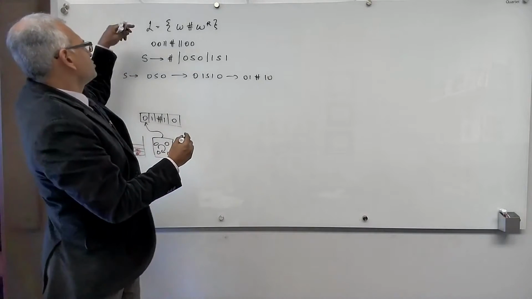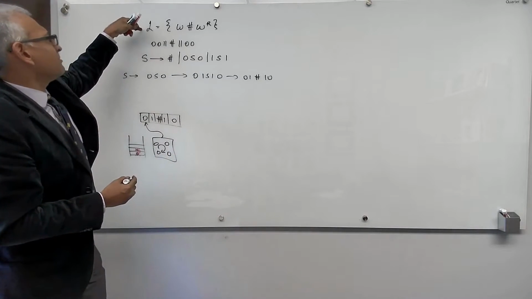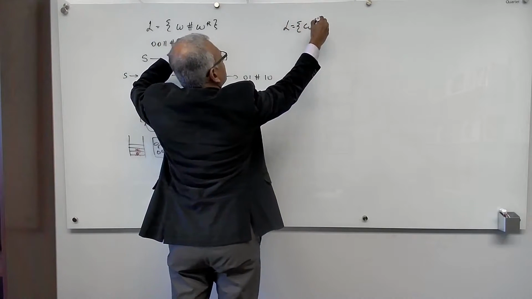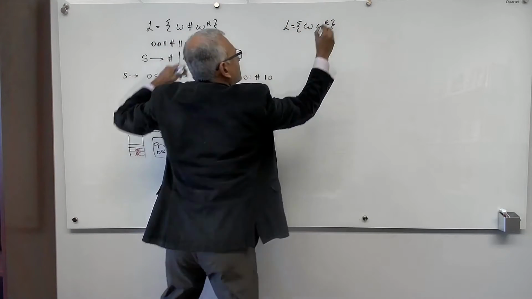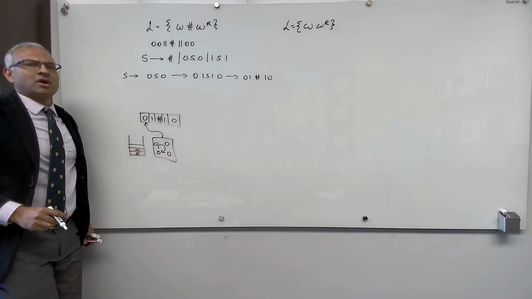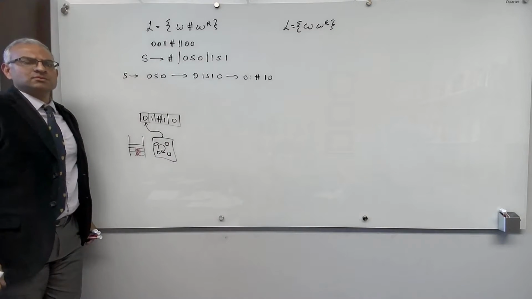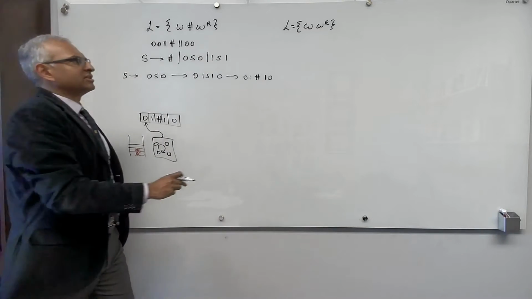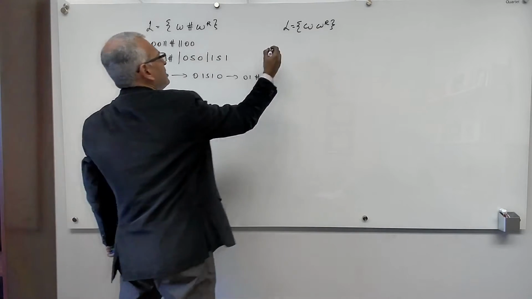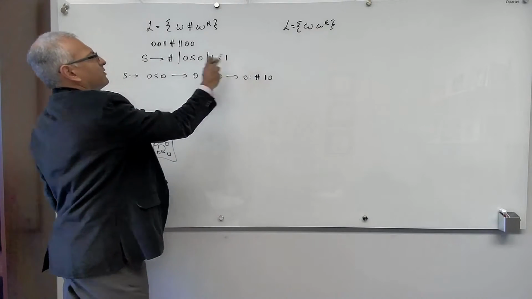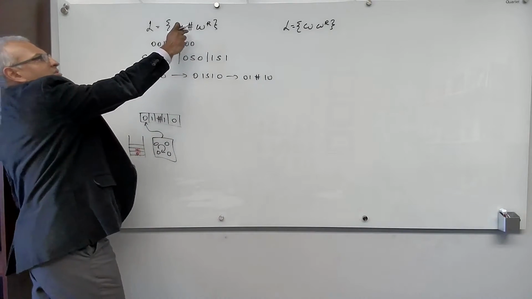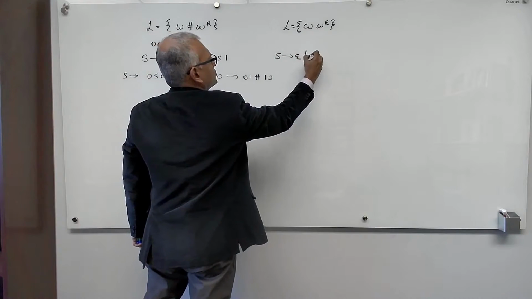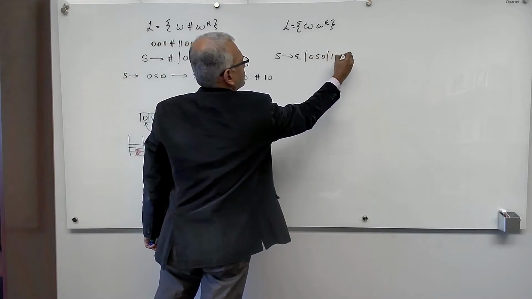I'm going to ask you to give a context-free grammar for this same language without punctuation. So L equals W, W reversal. I'll give you 5 seconds. It's not so hard to do given this. So 1, 2, 3, 4, 5. Now, if you're coming back just to see how we solve that, how we generate strings from this language using a context-free grammar, it's basically the same context-free grammar, except I don't put a punctuation, I put the empty string. So S goes to empty, or 0S0, or 1S1.